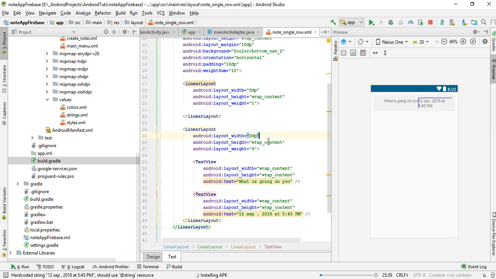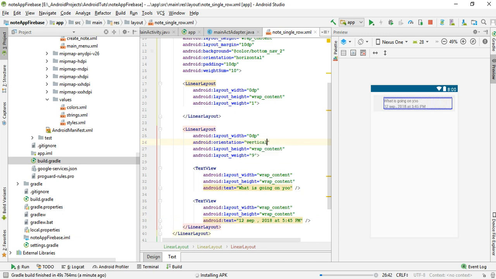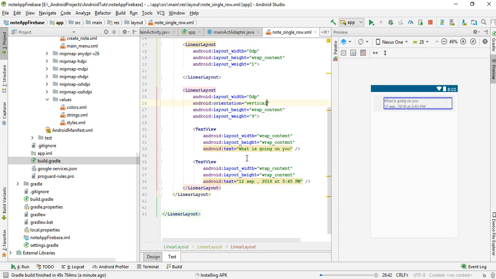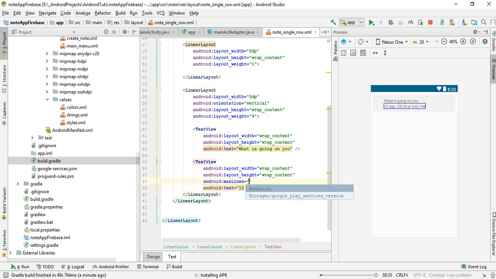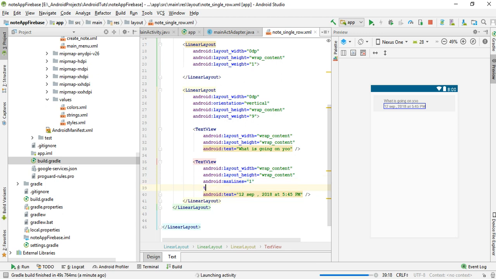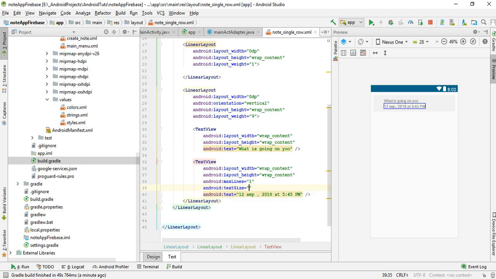So now we need to give the orientation. So of course the orientation will be vertical. Okay, now we need the max line here. So max line will be 1 in here, and then the text size would be, let's say, 13 sp.